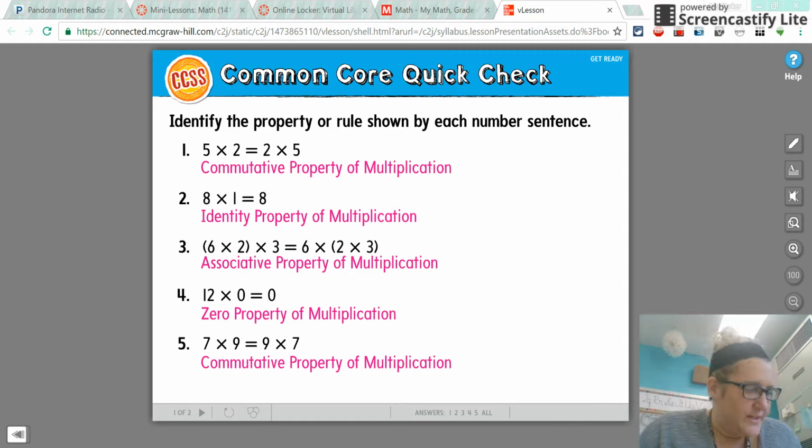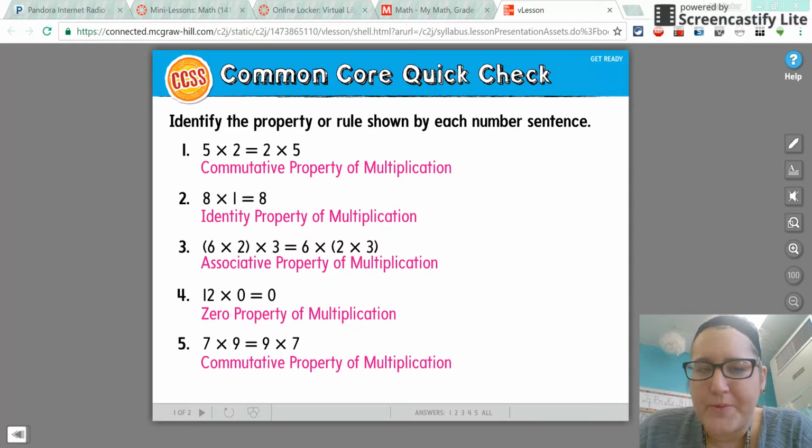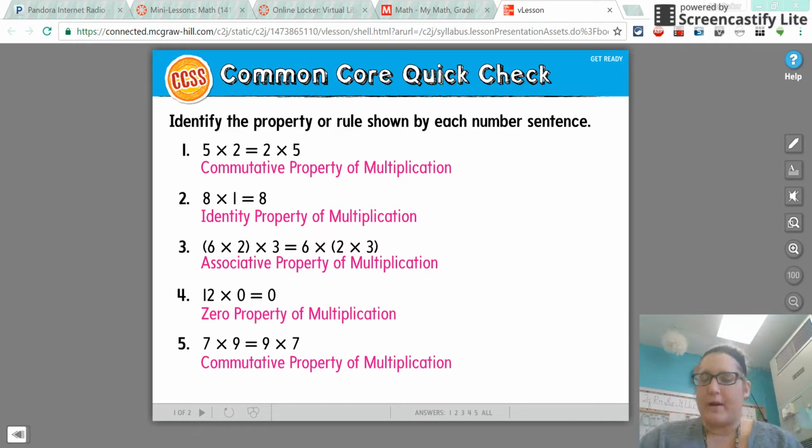Commutative, just like with addition, I want you to think about communication. Two people are talking, the outcome's still going to be the same. So that's when you see 5 times 2 equals 2 times 5, same thing. Identity property of multiplication, look at that 1 there. I want you to think of that 1 as a full-length mirror, one where you can see your entire outfit for the day. Anybody ever seen those? When 8 looks in that full-length mirror, it's going to see itself, and that's its identity. Another way you can think of it is one set of 8, that's just going to be 8. It's its own identity.